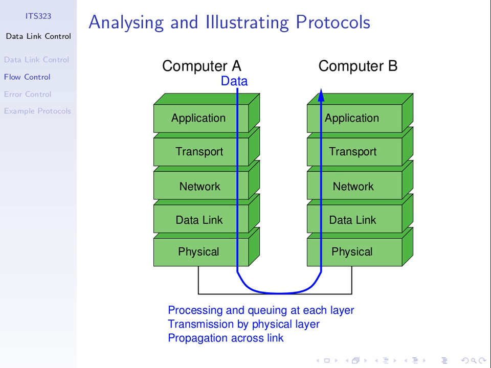And then the physical layer takes this and treats it really as a long sequence of bits, converts those bits into signals, and transmits the signals across the link. At the receiving computer, it receives the signals, converts back to bits, sends it to the data link layer as a frame. The data link layer stores that in memory, or we sometimes call it a buffer, and processes and sends this part up to the network layer.